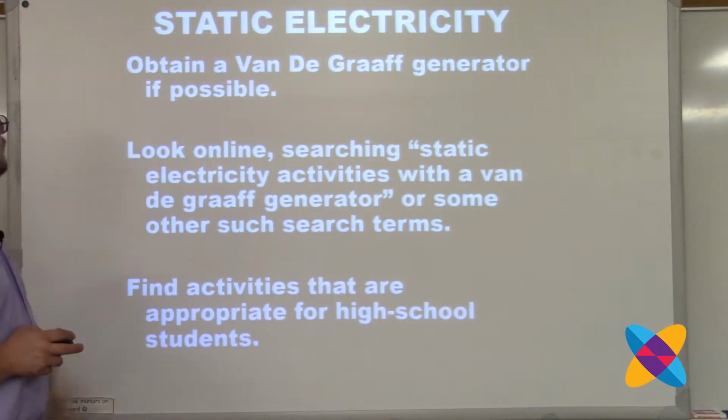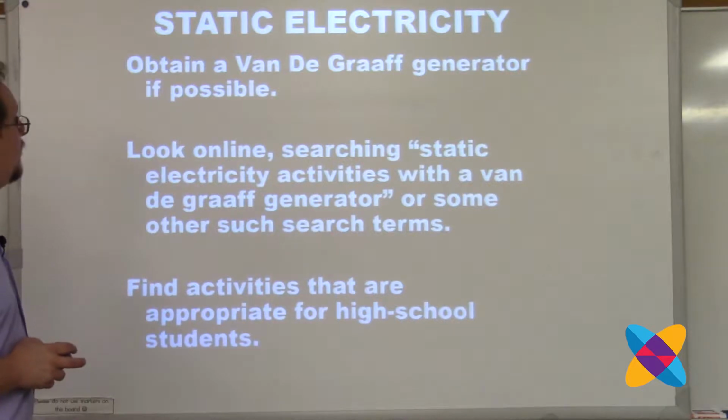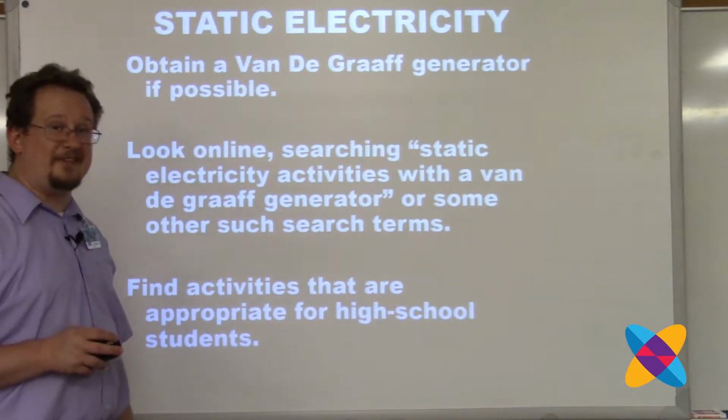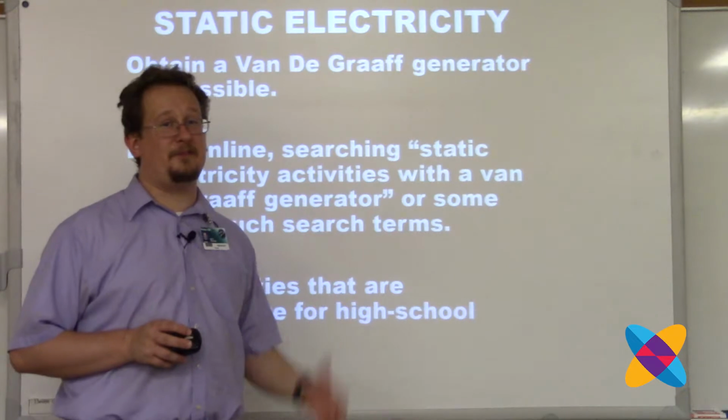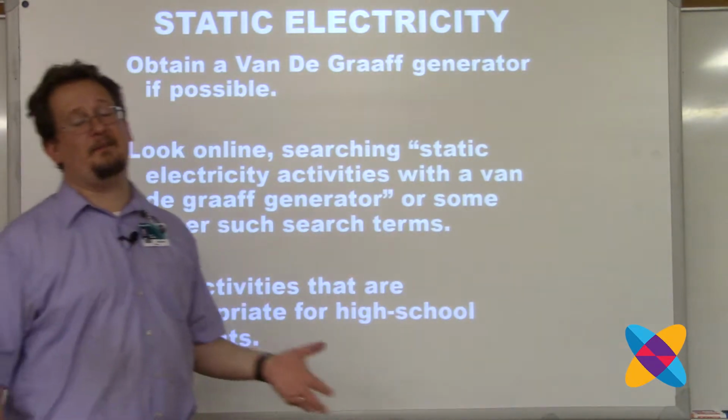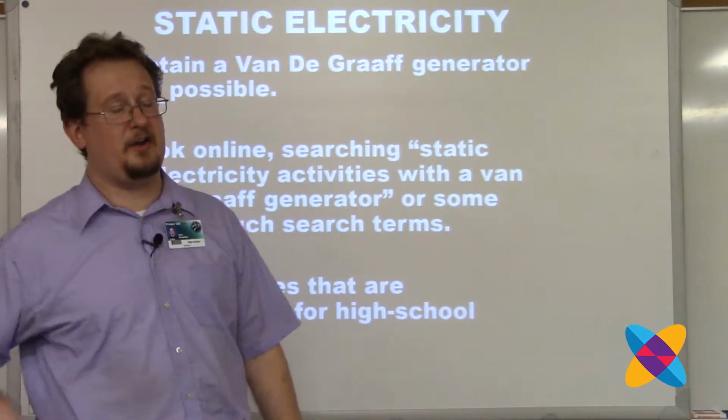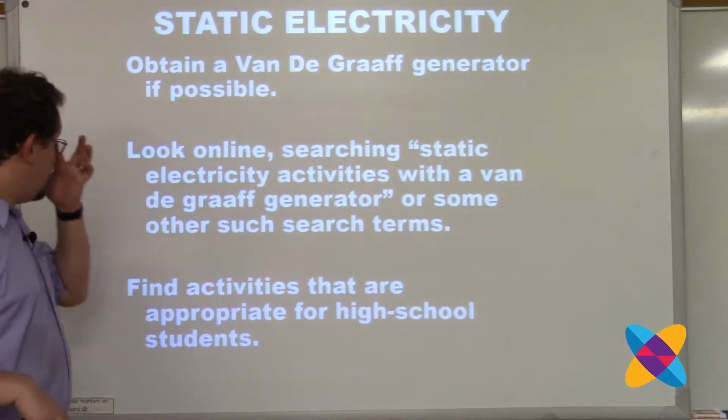A Van de Graaff generator would be great. I would want you to get one. The school I'm at right now has a hand crank Van de Graaff. It works, but we have so much humidity. This is the beginning of October in North Texas. It's very humid out here. It's very difficult to get anything to happen.